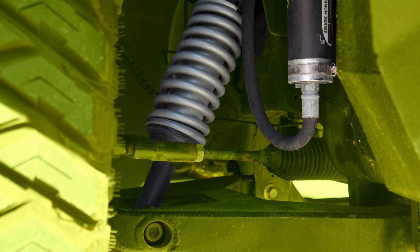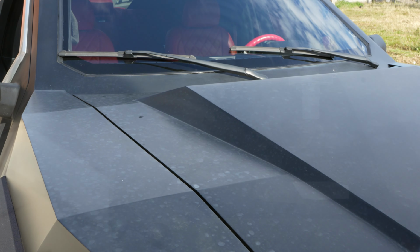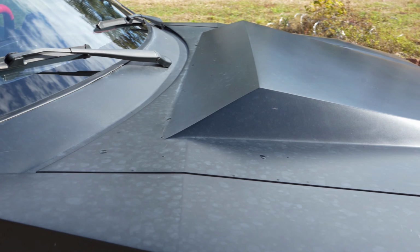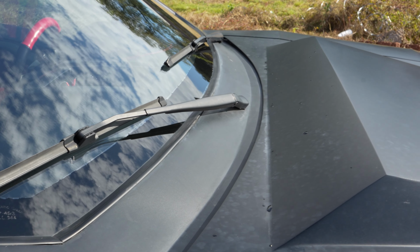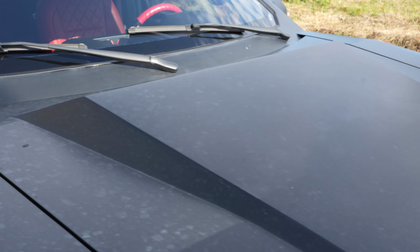We'll take a look underneath this car in a minute or two, but first let's take a look at the motor. It's not going to be anything special. It's going to be a stock 5.0, but I'll show you some quirks on it. First thing I want to point out, and see if you catch it: just look at the hood, look at the front of the cowl up here by the windshield, and see if you notice anything not odd, but maybe missing.